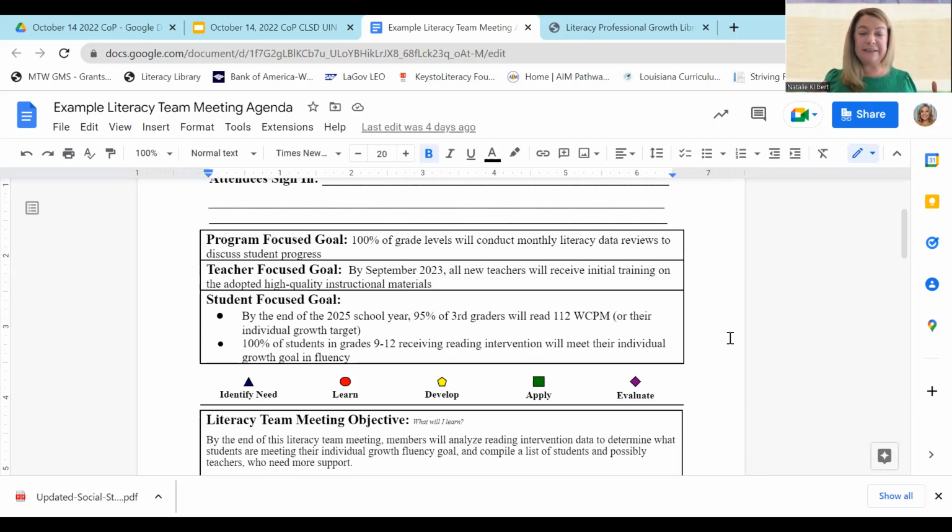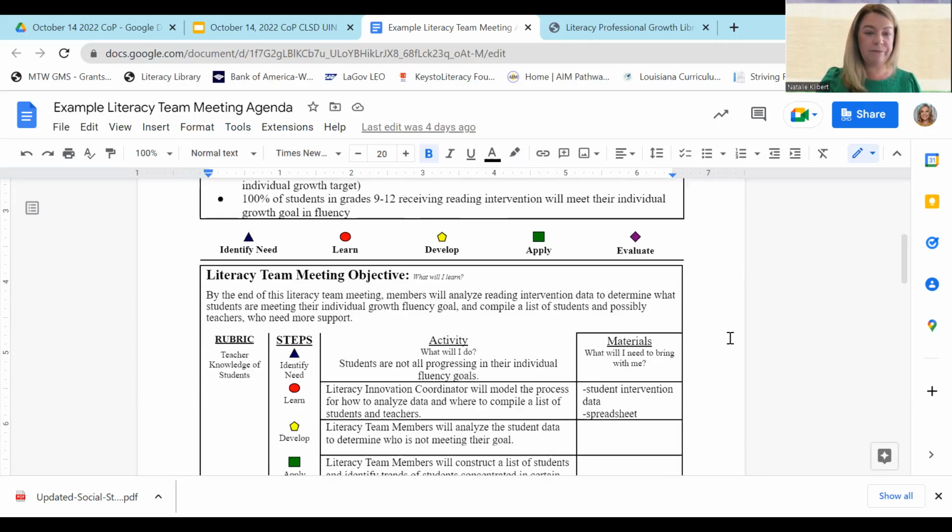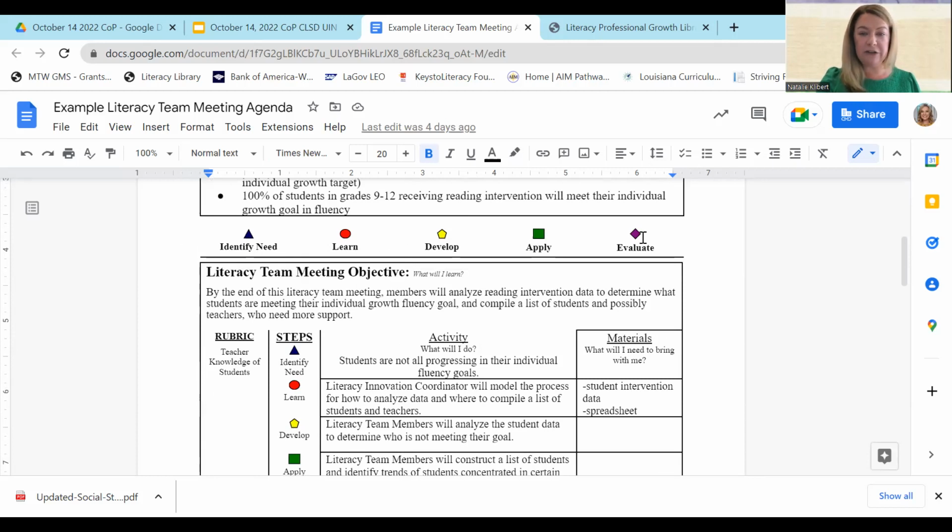I read these to you because we want to make sure that the need is aligned to these goals. We always have these goals in the forefront. We took time to develop them, and we want to make sure that we're working towards them. So having them on our agenda allows us to make sure that these objectives are aligned to that as well. It's guiding our work. Okay, then it has the little 5 steps that I talked to you about.